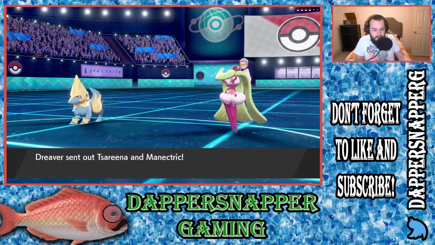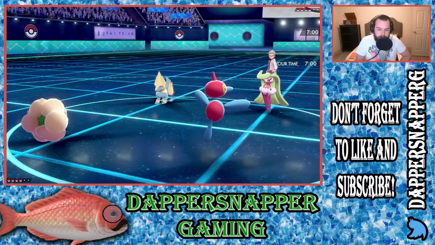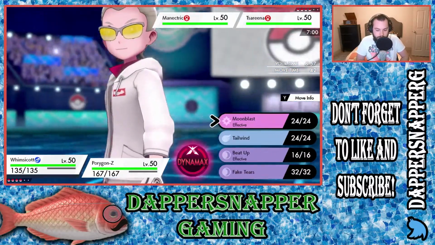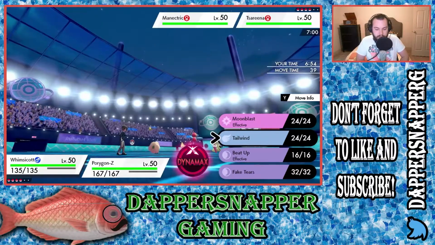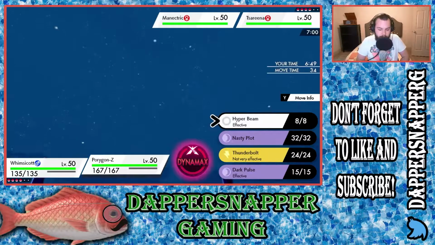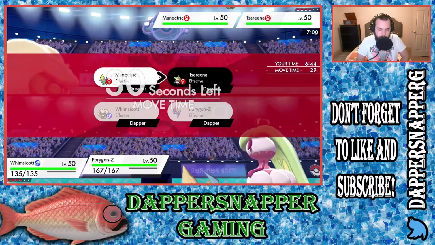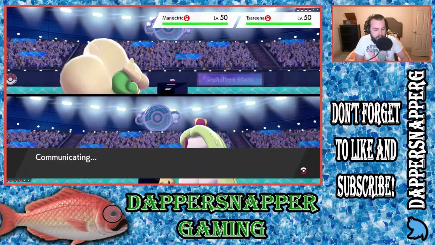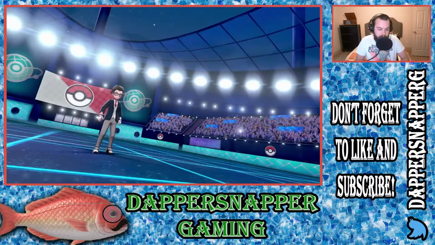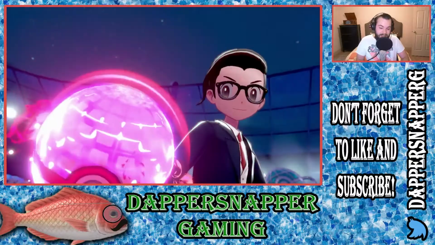Serena Manectric. Okay. So we see Serena, which means no Fake Out, but we don't have Fake Out. What is stopping me from Tailwinding and max striking the Serena? Yeah, we're gonna do that because if we knock out Serena, then the worst thing that can happen is Manectric going for Overheat on our Whimsicott, which is Sash. So even that's not that bad.